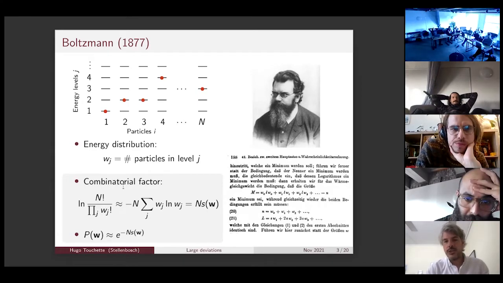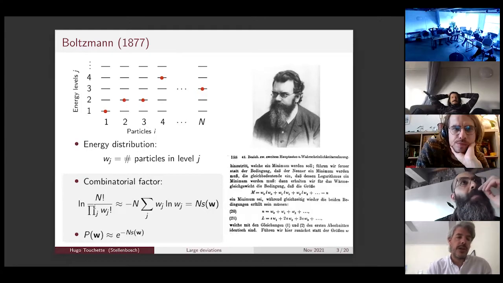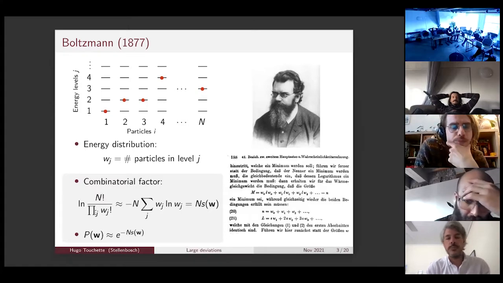to calculate is the number of microscopic configurations that give you that macro state. So you want to calculate the number of microstates that are consistent with some energy distribution. It's clear that if you fix the energy distribution, there might be many microscopic configurations that have that same energy distribution, so you need to count it. Now, the counting comes from the multinomial distribution. It's the multinomial factor. So if you fix the W's here for the energy distribution, then this is just a multinomial factor for counting the number of microstates.